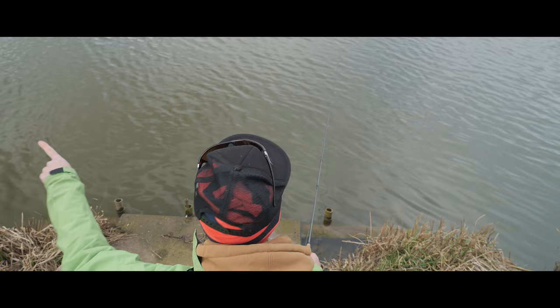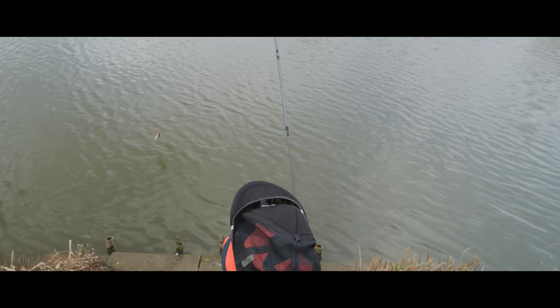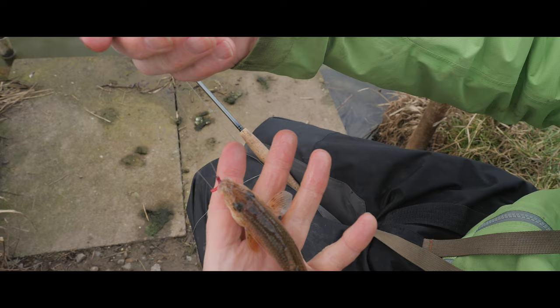Oh, and we have a fish. We have to stop for a fish because it's everyone's favourite gudgeon.